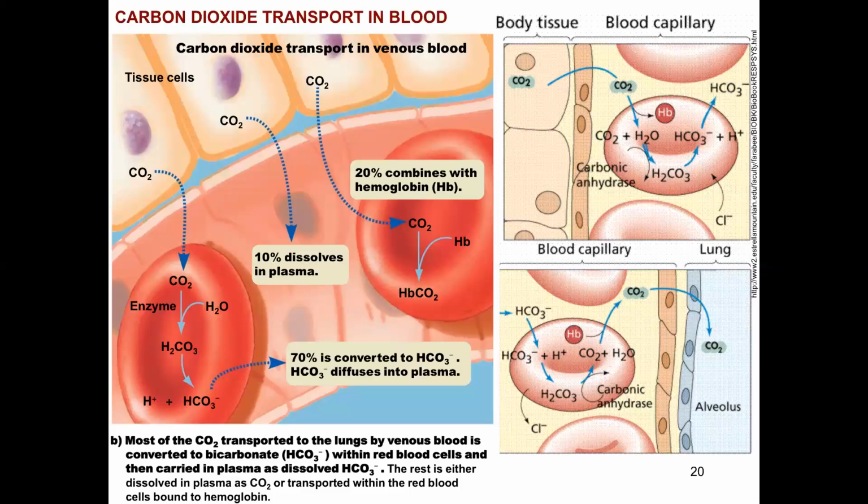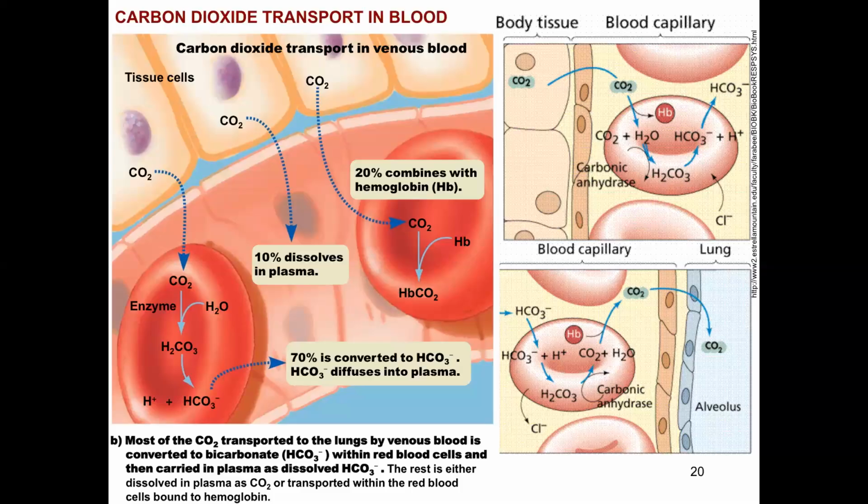But here we have carbaminohemoglobin, and 20% of our CO2 is transported back to the lungs in this form. Now the other 70%, now this is a little tricky, but so important to the body. Our CO2 is converted into our biological buffer, bicarbonate, HCO3 minus. This is our biological buffer, and I mentioned this way back in chapter 2. So important to our body because it buffers out all the acid. We need to keep our body pH at a certain level, and that is done in the plasma at least using, and you'll see other places, using bicarbonate.